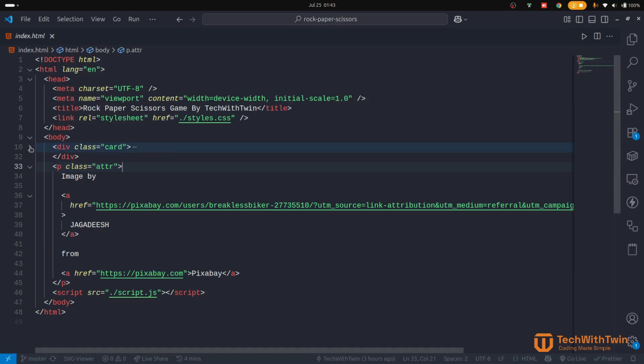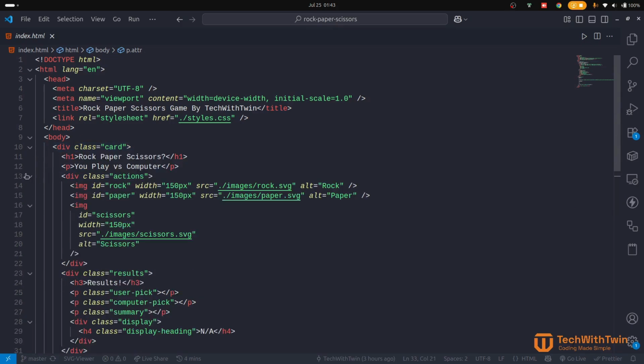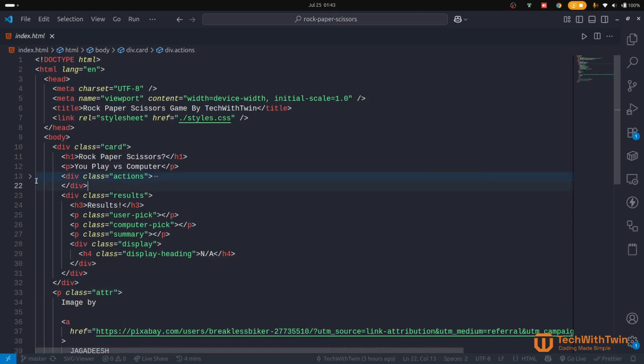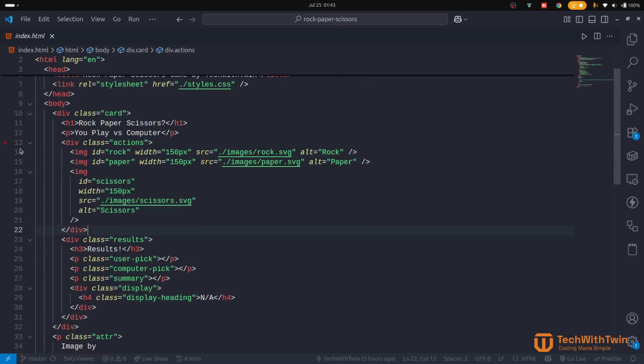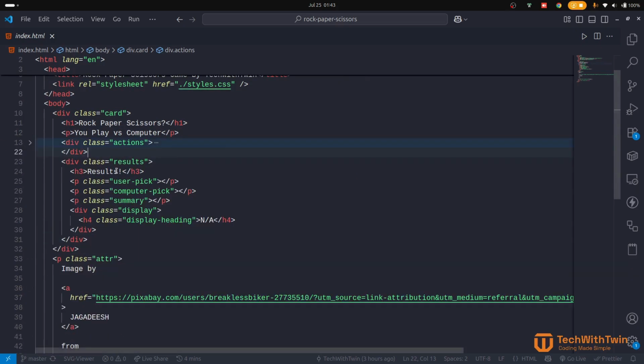Inside the card we have those three images, and each image has its own ID. We're going to use this ID later on when we are referencing a specific action or a specific element. And then those are the three actions, and the final one we have is the results.